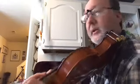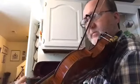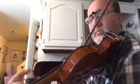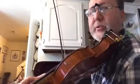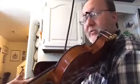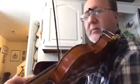And I'm slurring things a lot in groups of 3 instead of groups of 2. So if you do in groups of 2, it's not bad, but it needs a little bit more forward motion. So if you start slurring things in groups of 3s, it actually has a little bit better of a roll to it. So we're going to play this again at a decent tempo.